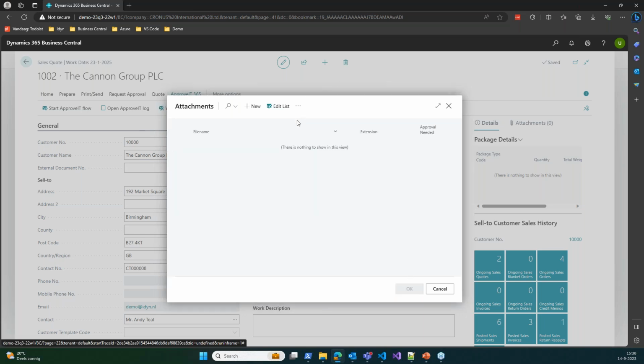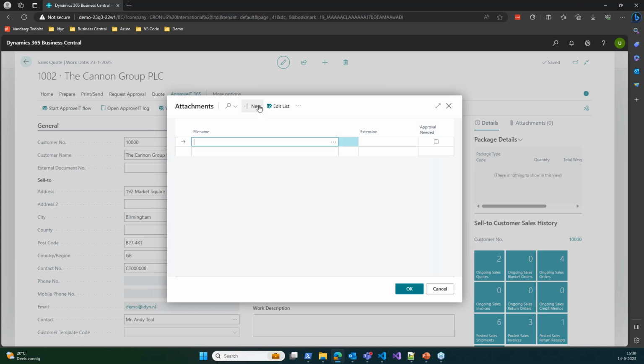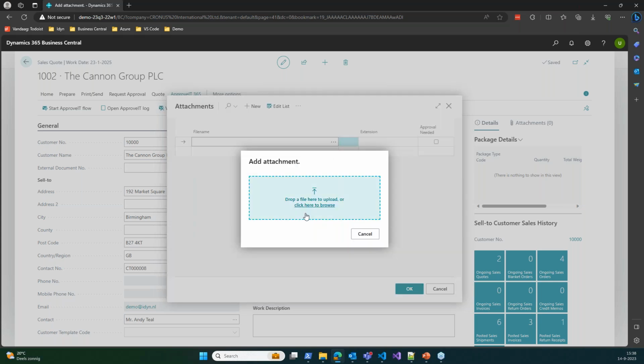Here we have the attachments. This is a page that will only be shown if that option is enabled. So right now, I might want to add a new document. And here we can simply upload.